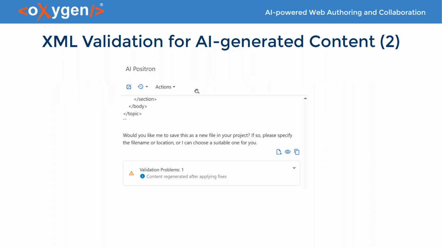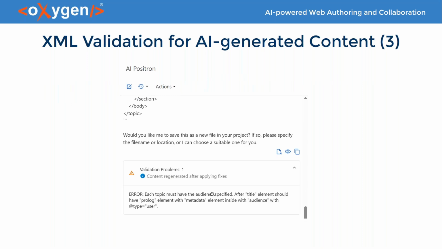This is how it looks when a validation error occurs when pressing the replace document button. You can see a box that says the number of validation problems detected. And if you press this button here, you can see the details behind. You can see the error messages for each validation problem detected.